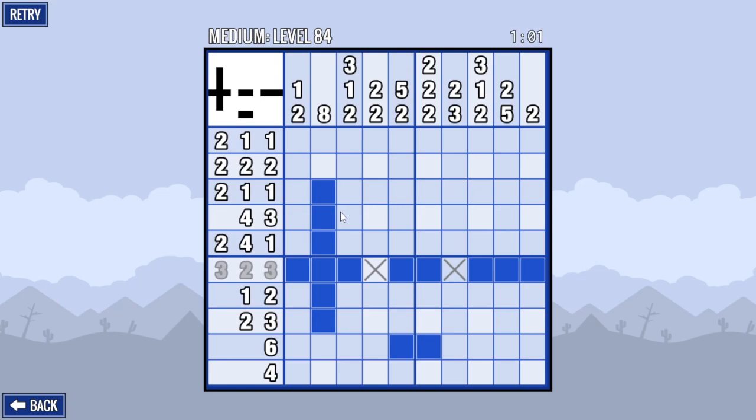That's fine, though. We can figure out this must be the 4. So let's start building out where the 4 could possibly be. It could be 1, 2, 3. That has to be part of the 4 for sure. This is just a 2, that's a 2, that's a 1. Oh, so if that's a 1, we can cross that off. This has to be part of a 2. Okay.